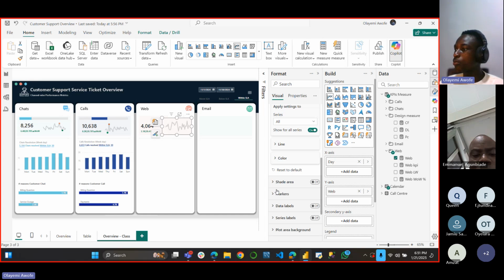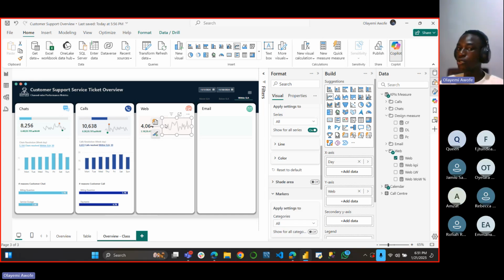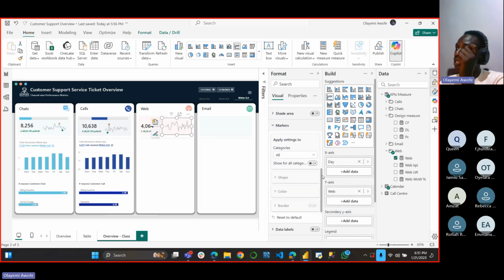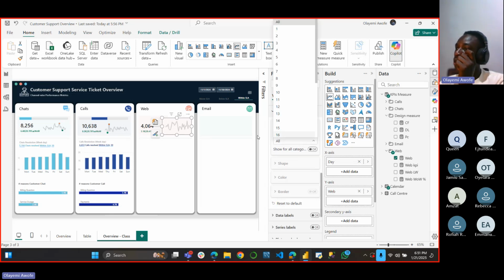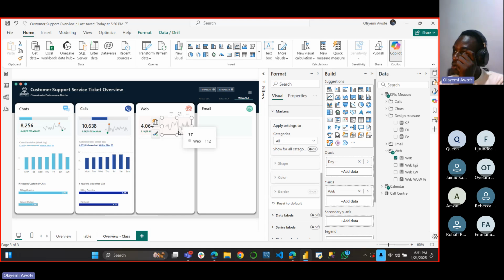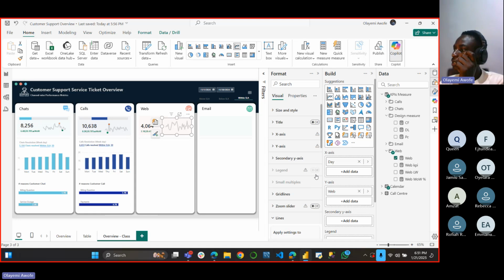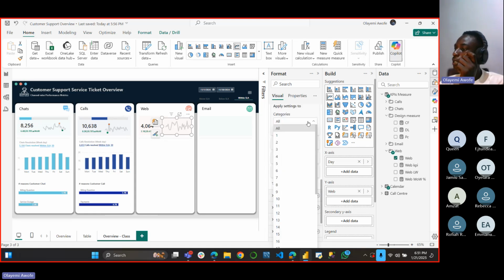then I need to go to marker and try to give like a demarcation or something to show the ones that are higher and the one that is lower. So I want to know this is the lowest and this is day 17. So on my day 17 here, sorry. So on my day 17 under the marker, I'll click on day 17. So on this day 17, I will have to change the color.